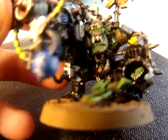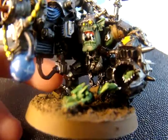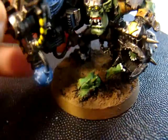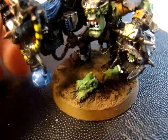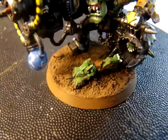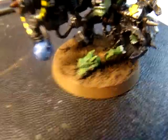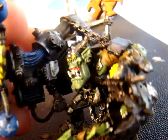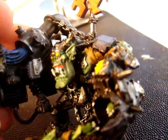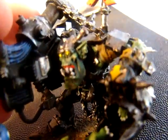All that's inside of him is painted mostly with a layer of tin bits and bolt gun metal. And there's the grot — I gave him one coat of goblin green, and then a small dry brush of bad moon yellow, and an even smaller highlight of skull white. And on his skin, I just gave him Testers camouflage green, and a highlight of goblin green.